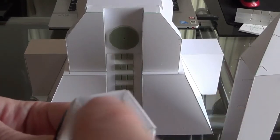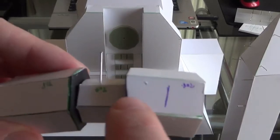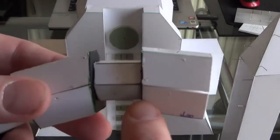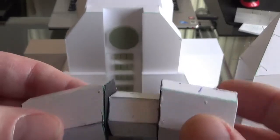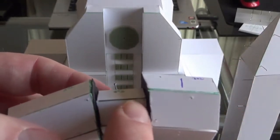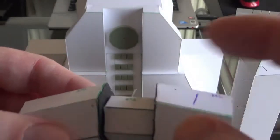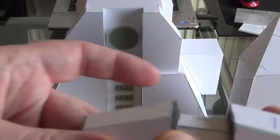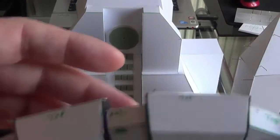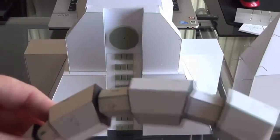These ones are pretty much uniform all the way around. However, these ones on this section are not. These are all at different angles, and it's been a real nightmare trying to get these angles correct. Same as in here, these have small angles in them. So I have fill-in work and stuff like that to do on these and to clean them all up. But yeah, I've had to number and write things down on them and groove them and all sorts of stuff to try and get these.